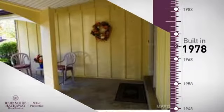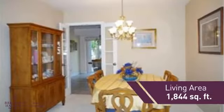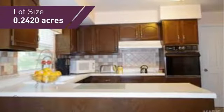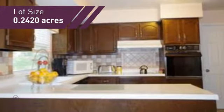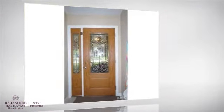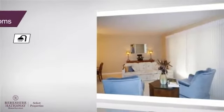This property was built in the late 70s and features over 1,800 square feet of space, giving you a spacious layout to play host or kick back and relax after a long day. Inside, you'll find four bedrooms, so everyone has a private space to come home to, as well as two full bathrooms.